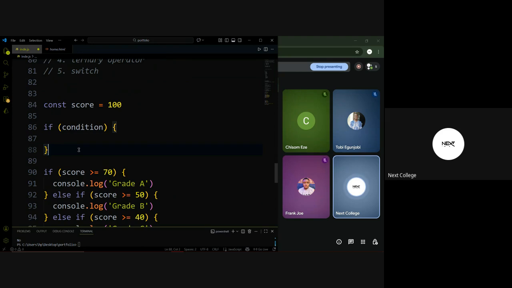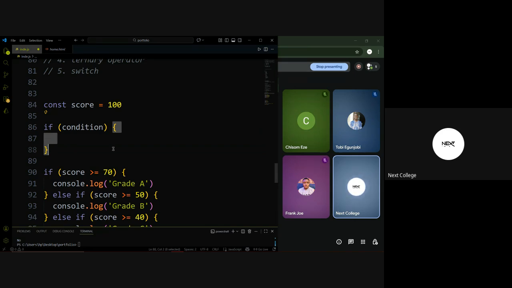But that doesn't mean this if statement is useless. We are going to see it a lot. That is just how it was designed. It handles just one condition and one action. If something is true, if this particular place returns true, we are going to run this block of code. The question becomes, if it is not true, what do you want to do? Some cases you might want to do something.